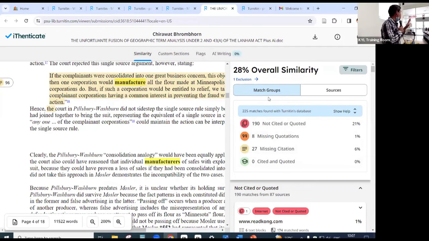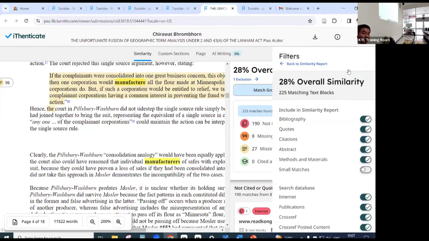And another option, I will show you how to filter out. Suppose you want to check only the abstract and cut anything out, or I just want the iThenticate, don't check the citation, don't check the bibliography. How can I apply the filters? So move to the top of the page. This one, filters. Just click filter.